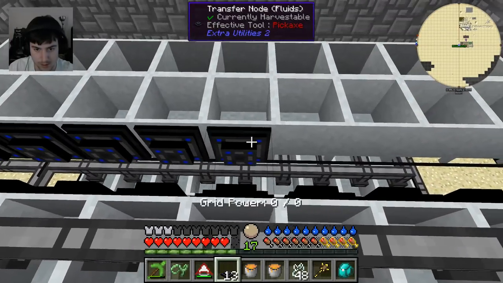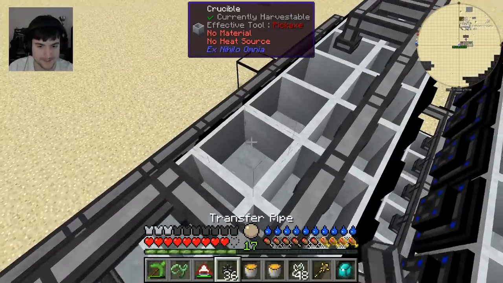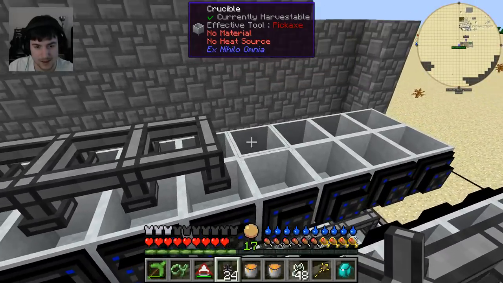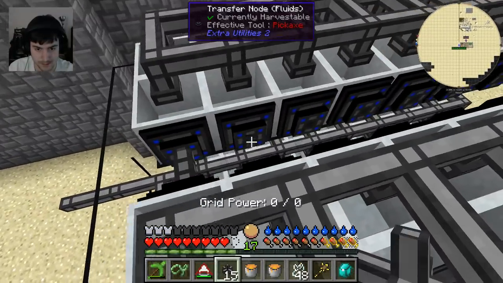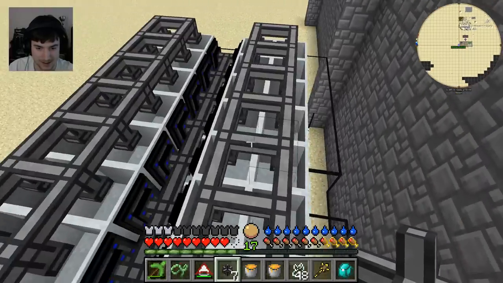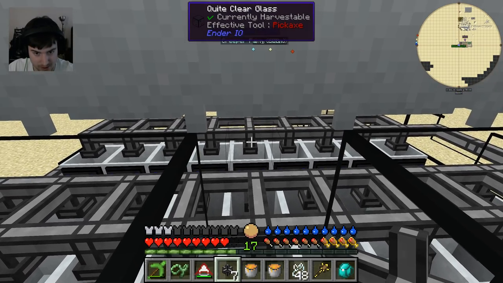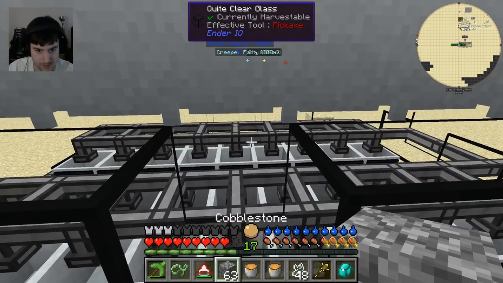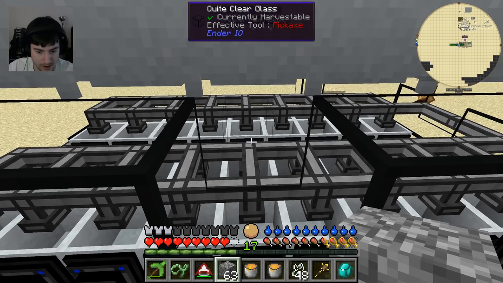This is looking great. We could probably calculate how much lava this is going to be. We could, but I don't want to do any more math. Okay, so is there a block there? I can't even tell. Perfect, I think there is. I think you put glass everywhere you needed to. Alright, yeah, so let's do this.